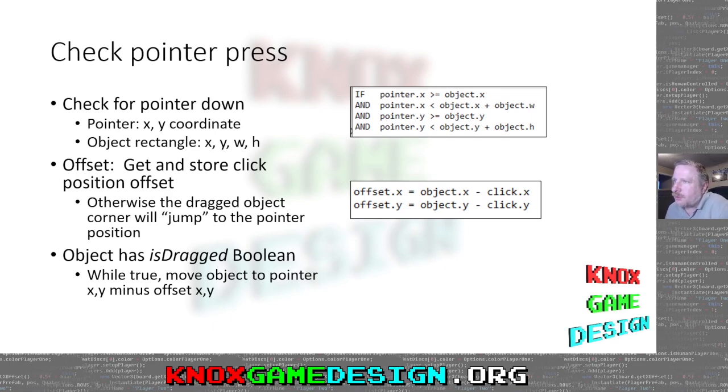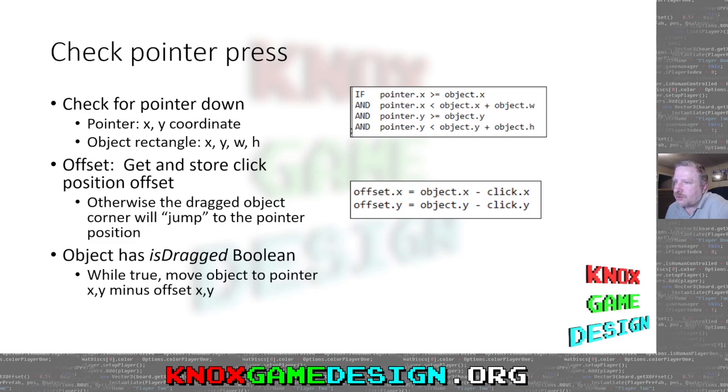One thing you want to watch out for is that whenever you click on an item, you also want to store the offset, the distance between where the mouse was clicked on the item and the actual item's X and Y location, because if you don't do that, you'll see some jumping of that object.